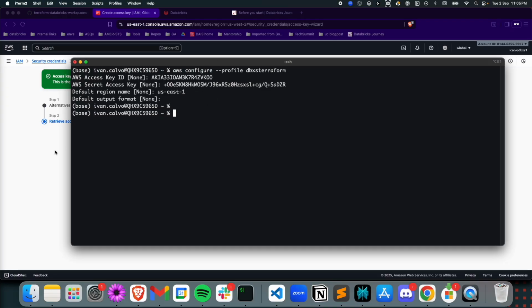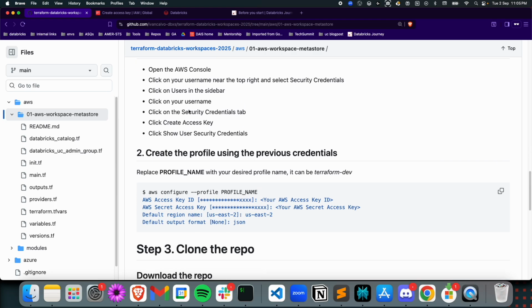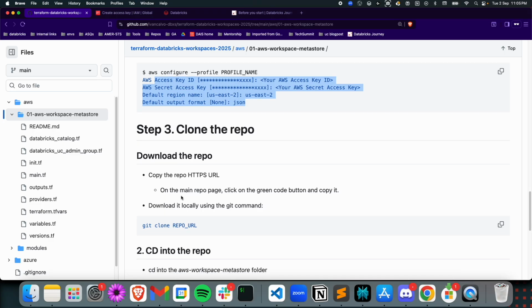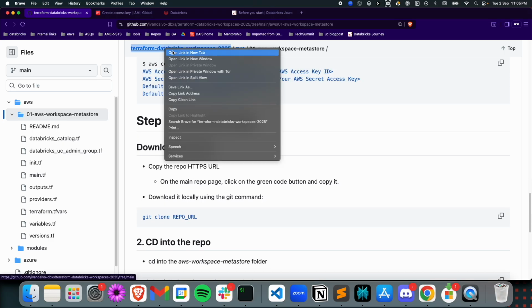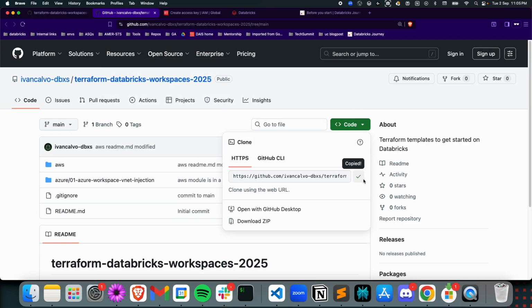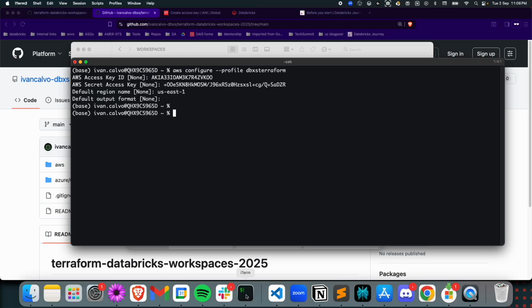Now, the second step is, okay, this is what we just did. Now we're going to clone the repo. On the repo name, I'm going to right click, click on code, and copy this HTTPS path, and I'm going to clone this repo in this folder, Documents, workspaces.